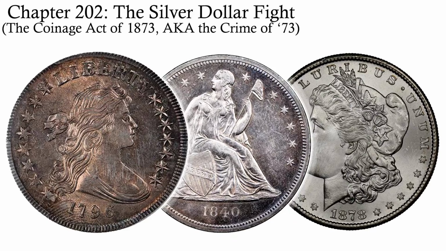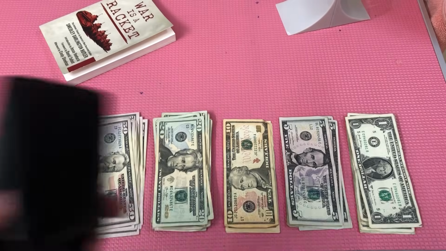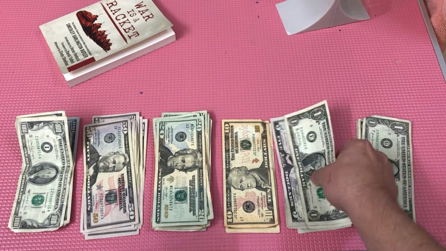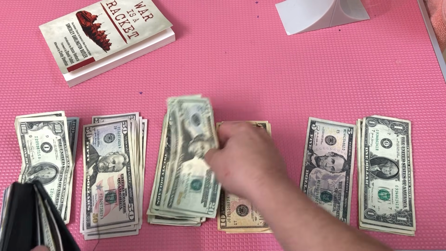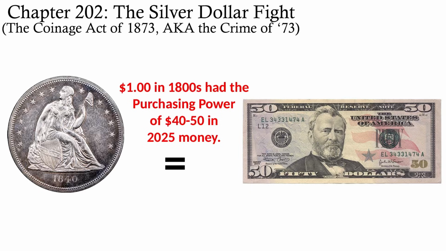The Morgan dollar wasn't the first silver dollar, but it's the most widely known silver dollar. The U.S. had silver dollars in the past, but very few were minted, mainly due to the lack of silver in the country prior to 1859, and also the purchasing power of a dollar back then was actually pretty high. Think about what you carry in your wallet today. Do you carry $100 bills or $50 bills? You wouldn't take one to McDonald's or a garage sale. Today, there's even some stores that don't take bills over $20. Unless you're making a large purchase, $50 bills and $100 bills are really a nuisance. And that was the same for the dollar back then. The dollar had the purchasing power of $40 to $50 today in most of the 1800s, maybe more.